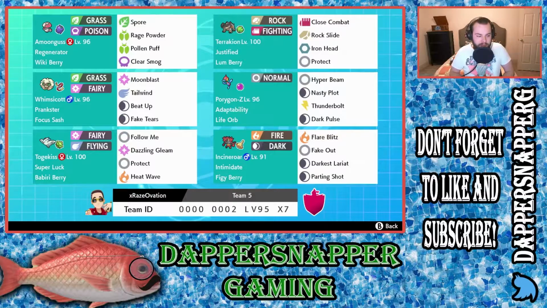But my one thing about this team is I wish it was a Cobalion rather than a Terrakion on this team. I just think it would be a little bit better, but we also have physically defensive Amoonguss, a very bulky Incineroar on the specially defensive side, and then Follow Me Togekiss with Dazzling Gleam and Heat Wave. So pretty cool team though. I really like it, and yeah, let's see if we can't get some awesome games where Porygon-Z shows off its stuff. I'll see you in just a second.